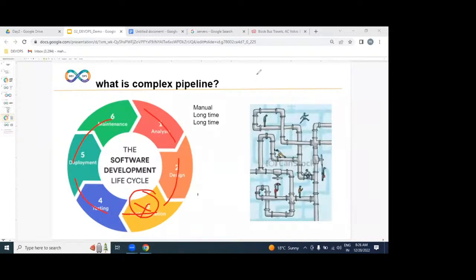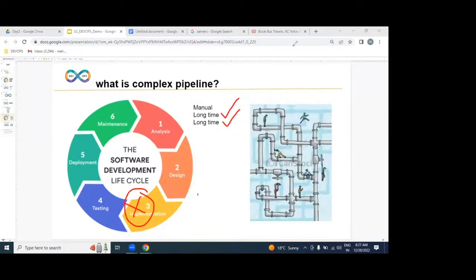So what is the point I want to tell you? Due to the manual process, if any issue occurs, identification will take a long time, and resolving the issue also takes a long time. The example I gave was a water pipeline. The water pipeline is underground, and somewhere there is a blockage. Can you identify that problem immediately? No, it is not a leakage, it is a blockage. After identification, can you fix it within an hour? It will take weeks.